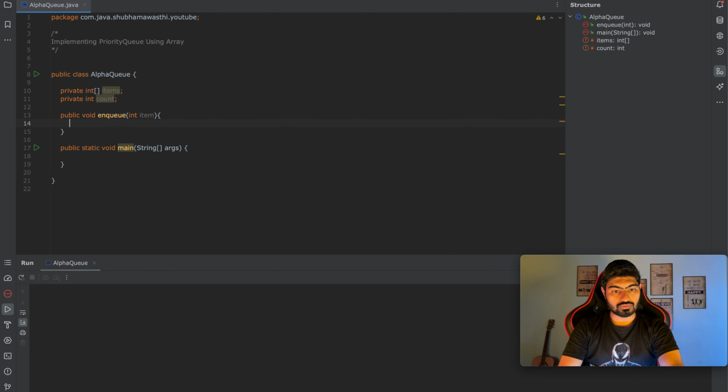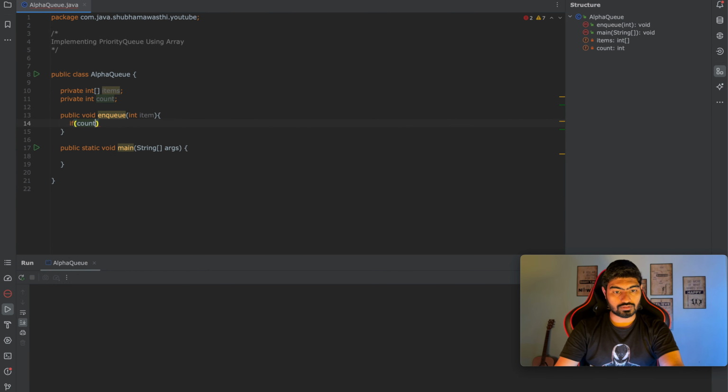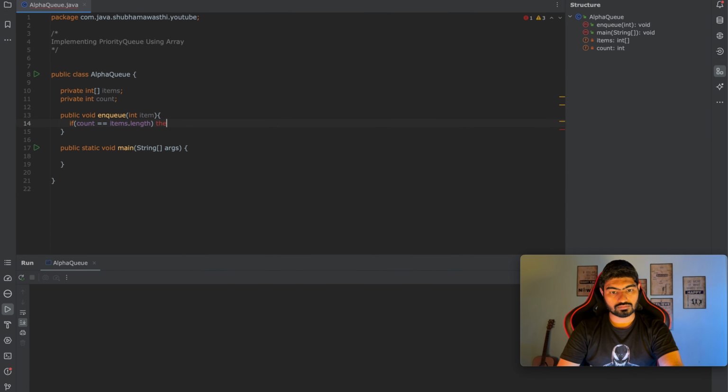We want to check if our queue is already full or not. How can we do that? Using the count variable. If count is equal to items.length, throw a new IllegalStateException, "Queue is full".